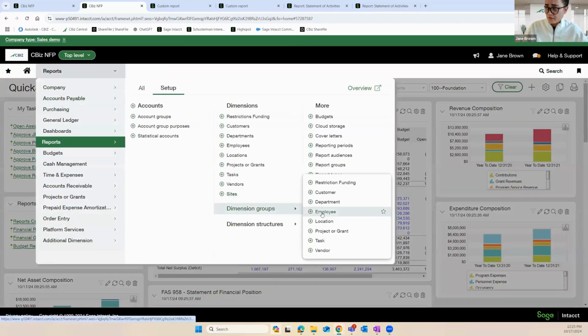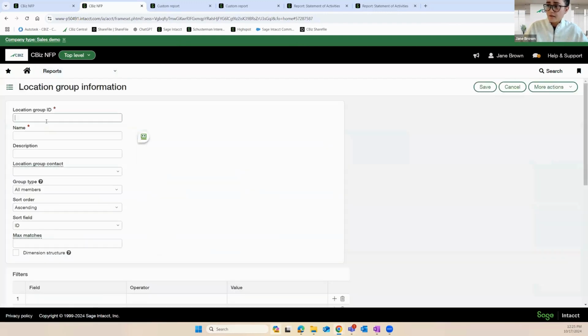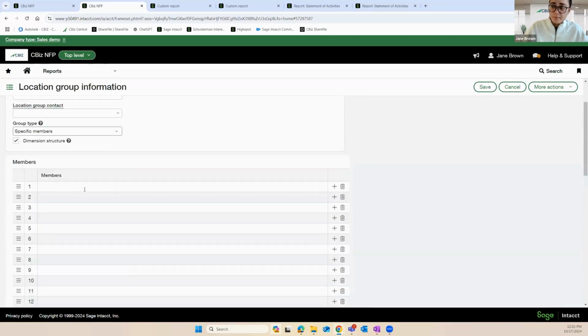I just first need to create a location group. So I can come in and say maybe foundation and community center. I want to go ahead and select specific members. Maybe that's the foundation and the community center.